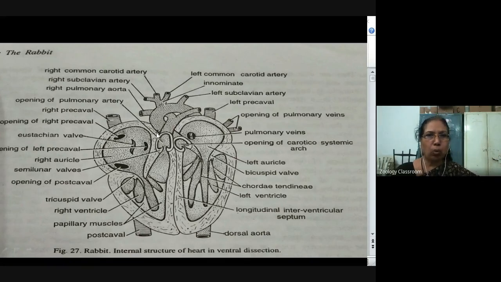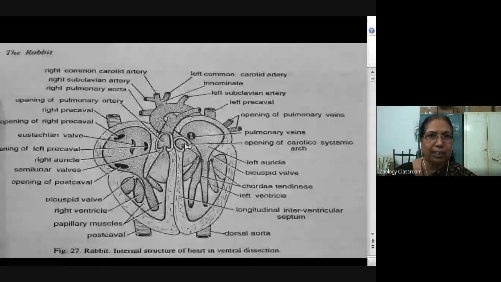And there is also the opening of the sinus venosus, externally and internally. There are only depressions showing, and these depressions are called crista terminalis and sulcus terminalis. So these are found only in mammals. Then in this way, in rabbit and bird, all the structures are similar. Only the pulmonary aorta opens to the right side, collects impure blood and carries it towards the lungs. And the systemic aorta in mammal is the left systemic aorta. In bird it is on the right side, and in mammal on the left side. And this collects pure blood and supplies it to all body parts.